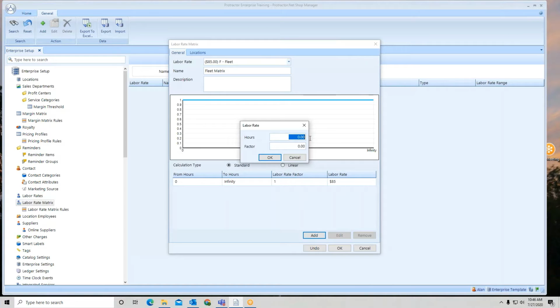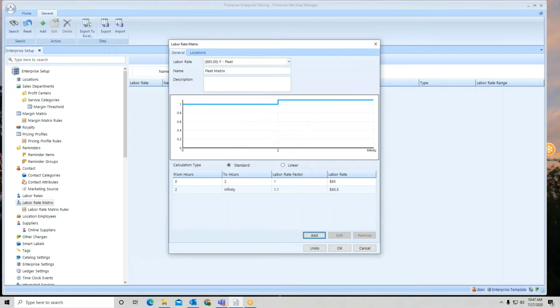Let's say whenever I hit 2 hours or more, I want it to mark up 10%. That would be a rate of 1.1. So from 0 to 2 hours, it's going to use my base rate. From 2 hours up, it will use the 1.1.